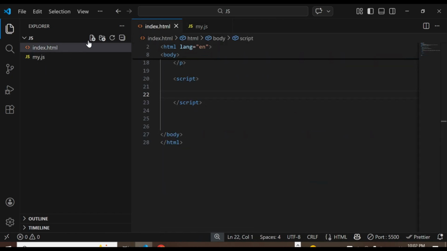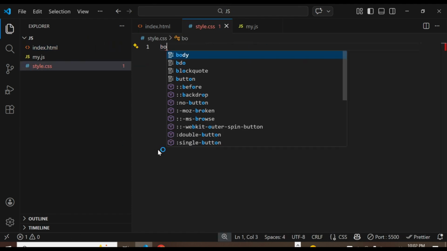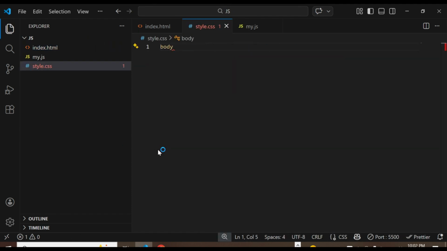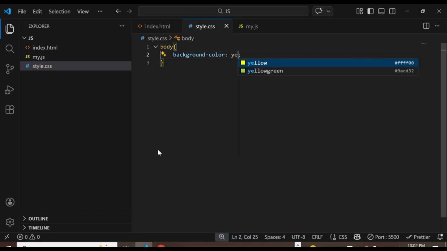You can also use a CSS file like style.css and apply a property on body, like background color, and that is yellow.